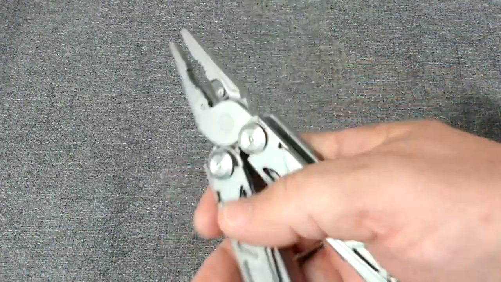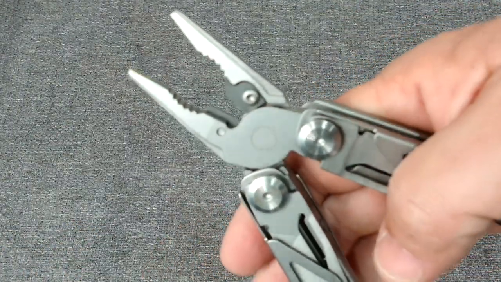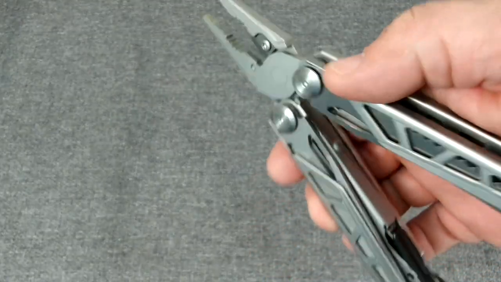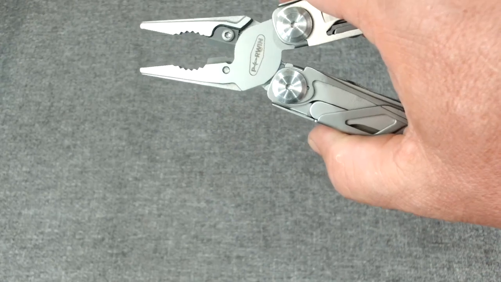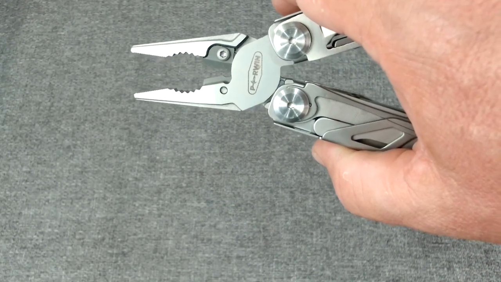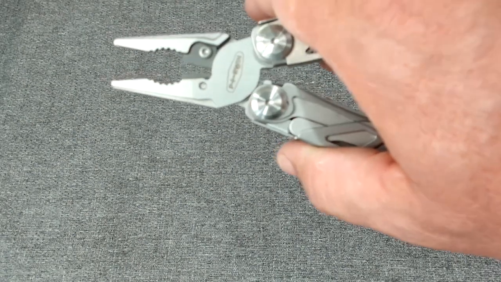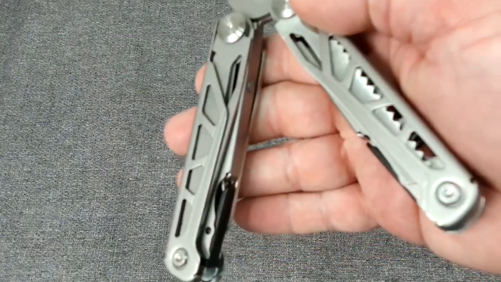You have the pliers. They are replaceable. Hopefully this will focus a little bit—you can see that those blades are replaceable. I have no idea how one would get something that would work as a replacement without contacting Perwin, but they're strong and so are the pliers. They work really quite well.